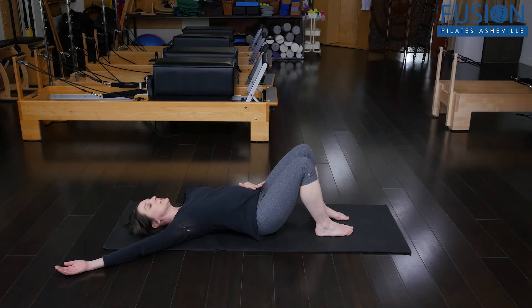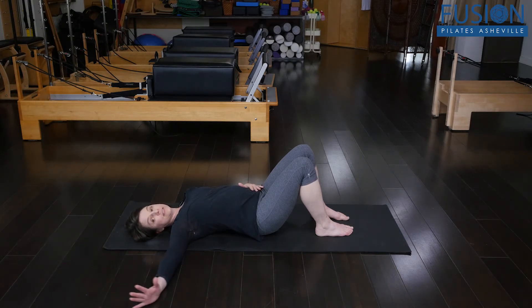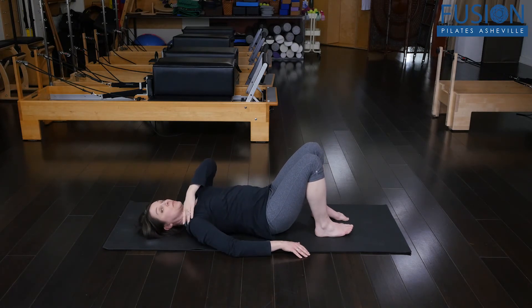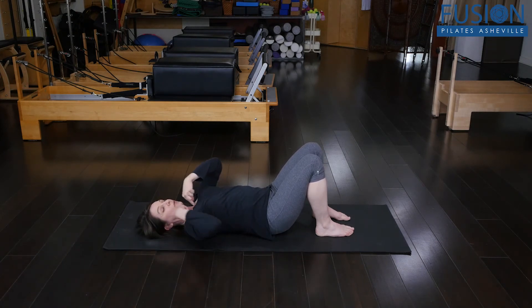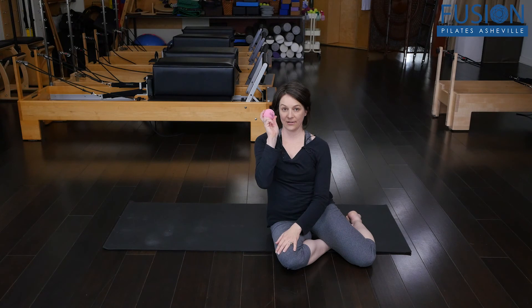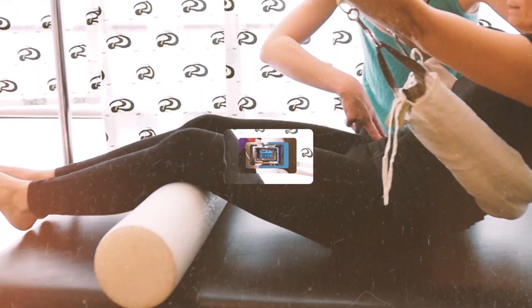You could also go up and down or circle the head, much like you do when exploring with the arm. You can do this in several different places — start in one spot, then walk your hips down so the ball moves higher up, do that whole series again, then walk a little bit higher. Repeat all of that on the other side. I like this softer implement because it nestles into the tissue a little bit.